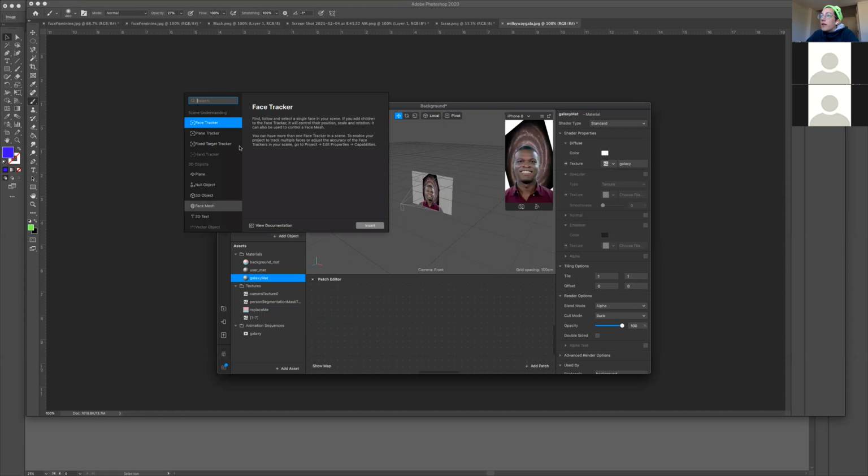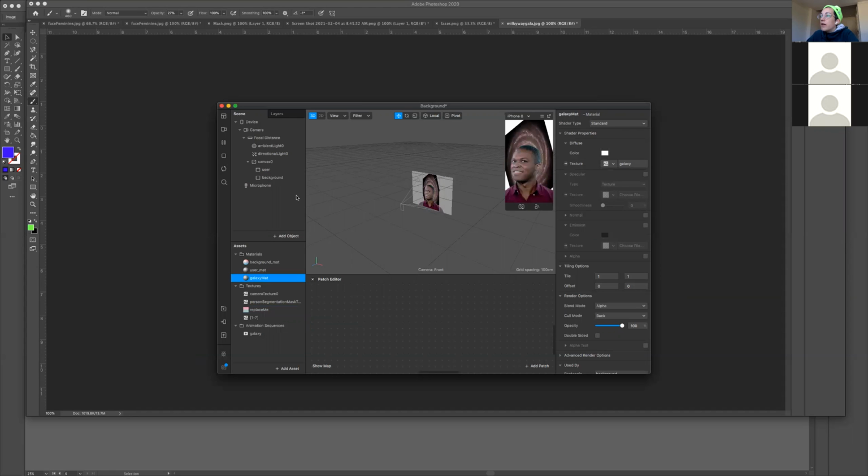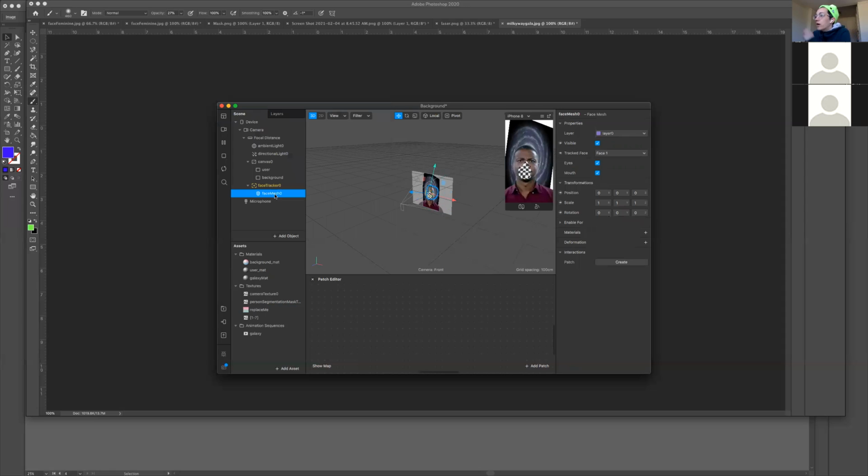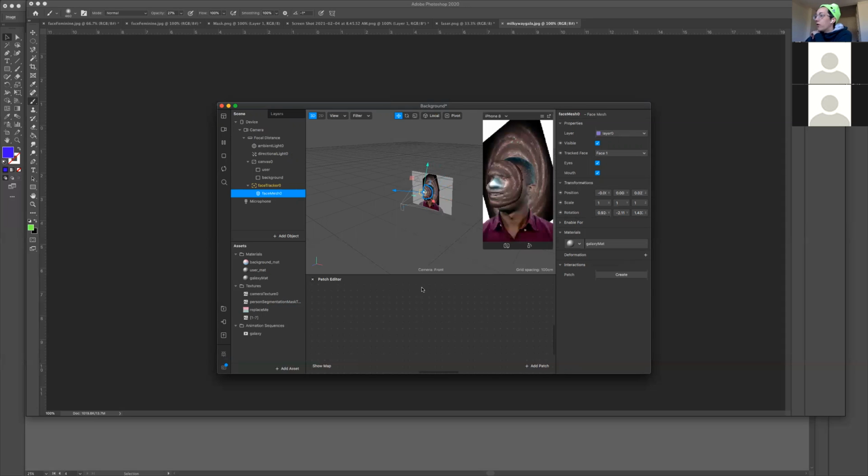You know, if you wanted to add a face tracker and then add a face mesh on there, okay, you could also put that same material on the face mesh. So you could do material and you could use the Galaxy Matte, and then you have, that's pretty cool, the Galaxy face as an actual animation. So here, let me make that a little bigger for y'all. So now, see that?